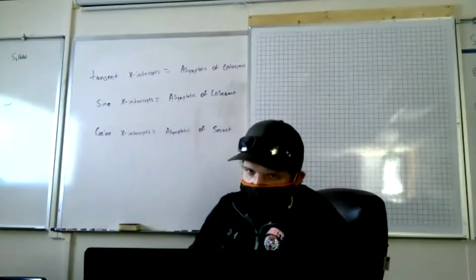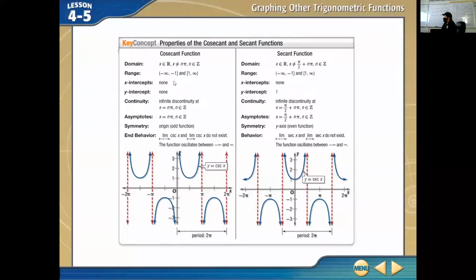So if I bring you back to the parent functions of them, here we have cosecant, which is a reciprocal of sine. So we know that sine starts on the midline here, right? And it increases to 1 and then decreases to -1. You can see that sine would have an x-intercept here at 0, and then one at pi, and then one at 2 pi. But those are our asymptotes, okay? And really, our sine function comes up like this and goes down, and then it's really just that flipped, okay?